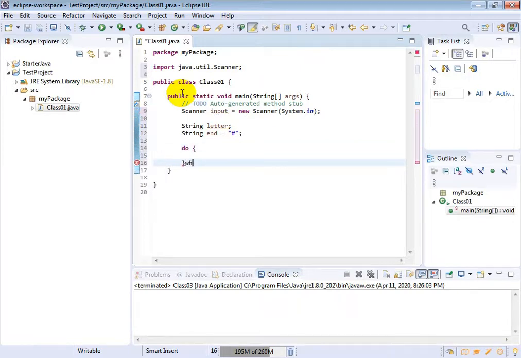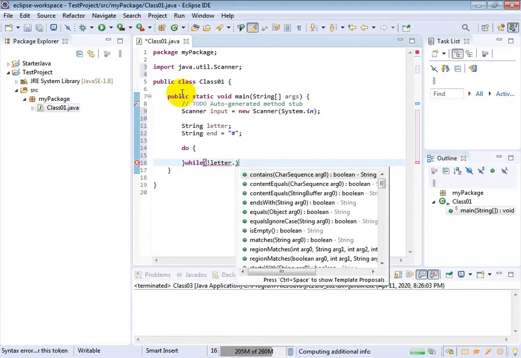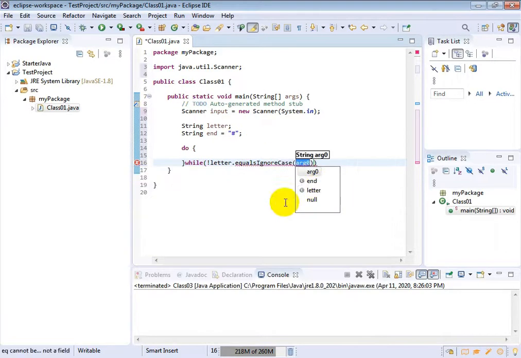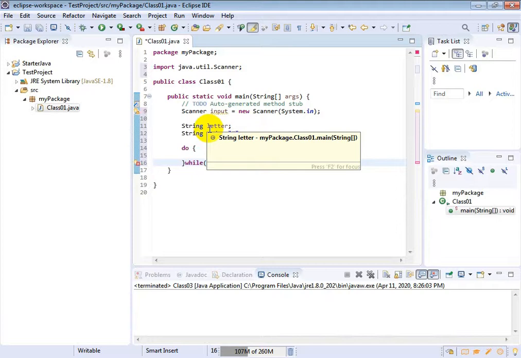We will do something while our string letter is not equal to our string end. It means that we will enter a letter until we enter a hashtag. Pretty simple, and we have an error here because we didn't initialize the string letter.